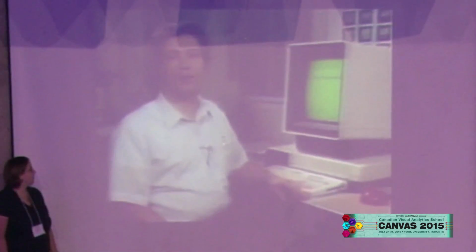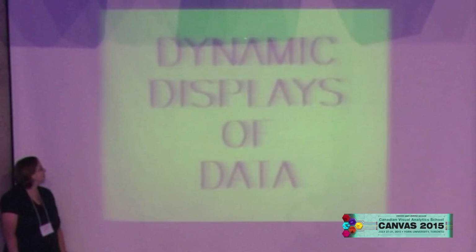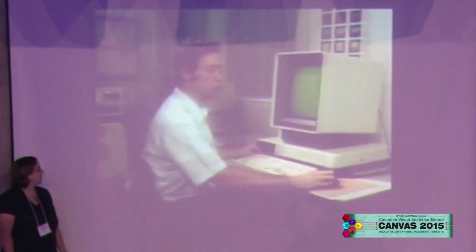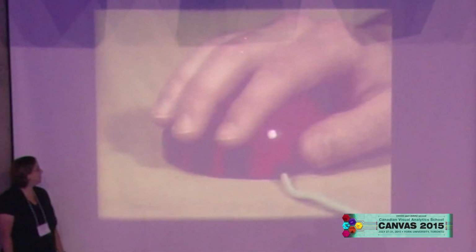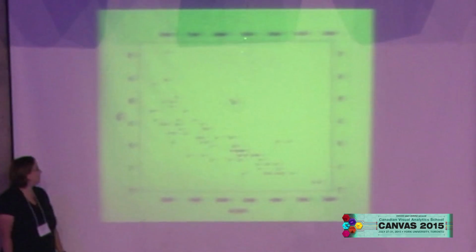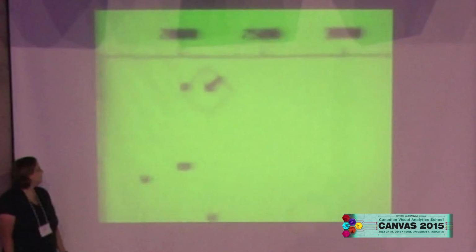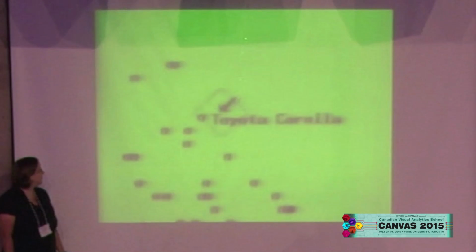In the next few minutes, you're going to see some computer-generated displays of data, dynamic graphics, data in motion. We can use a mouse, which rolls down on the table and positions a cursor at the corresponding points on the screen. This particular mouse has 3 buttons, which can be pressed to signal the computer to do something. On this block, we've arranged for the cursor to be surrounded by a diamond. As we roll around on our computer-drawn scatter plot, the car names pop up whenever the diamond covers its points and disappear when the diamond moves on. If we hold down the leftmost mouse button, the labels stay even when the diamond leaves.